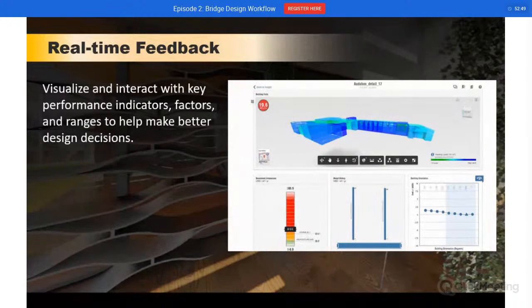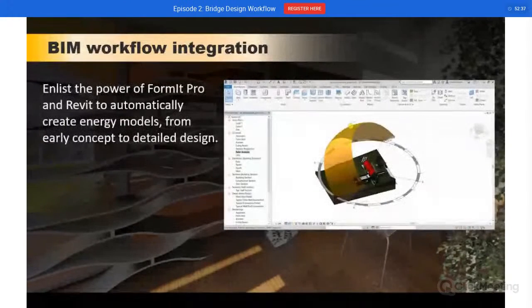This is not the case in other solutions. Insight is accurate and it runs hundreds of simulations in parallel to ensure its accuracy. And there is BIM workflow integration, because this is the only in-BIM building energy model analysis tool on the market.